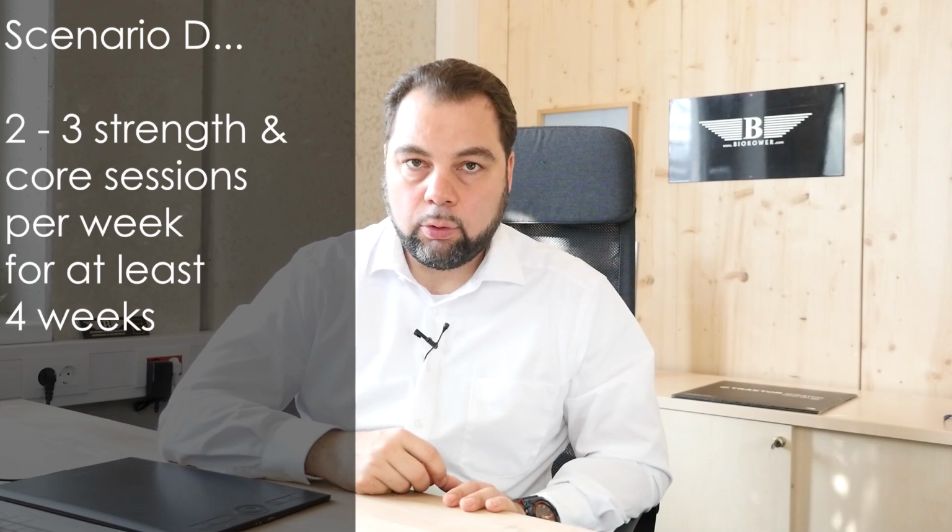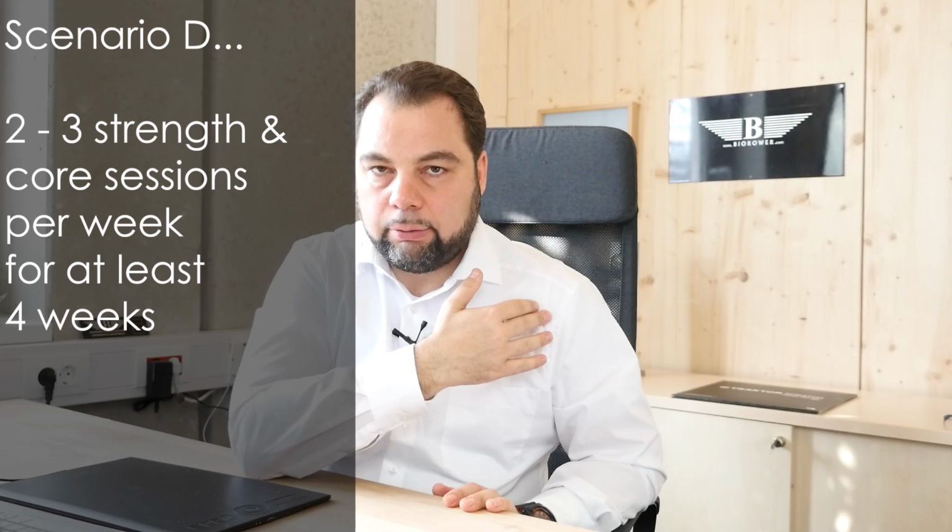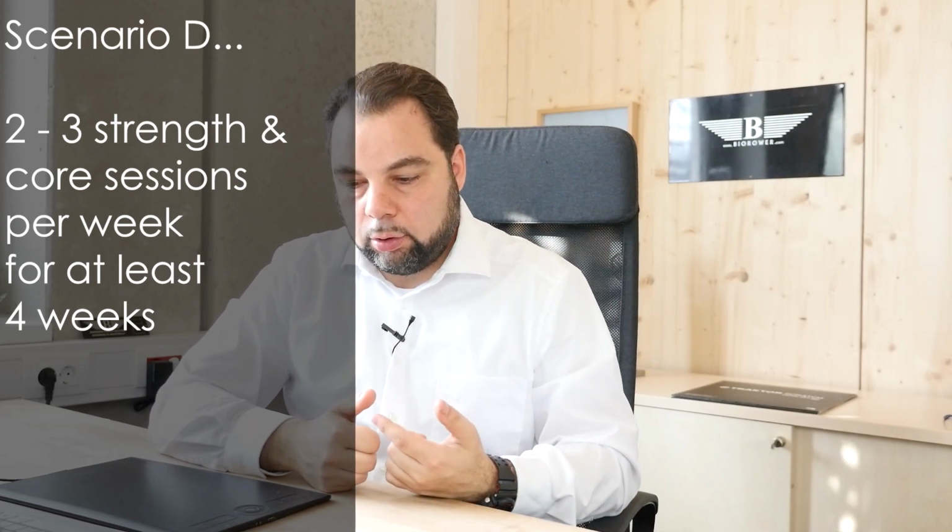Strength is more important than on-water rowing at that stage, because you have to grow everything around your joints. So if your muscle mass grows, your cartilages, your tendons, your ligaments, everything becomes stronger, reinforced, because everything adapts to more muscle mass. So do this first.